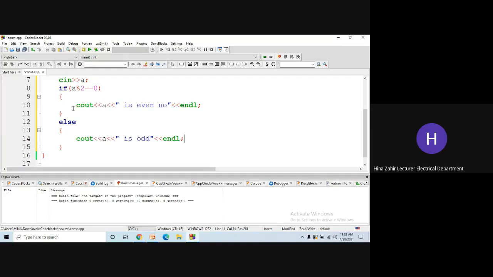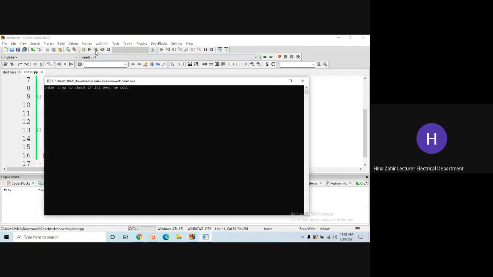If the if condition is false, then the program will come here if else is written. But even if we haven't written else, if this is true or this is false, the program will come here. In the previous lab, if this is true or false, the program comes here. If you haven't written else, it comes here anyway, but if you have written else, this will come only when the condition is false. Okay, let's run it.